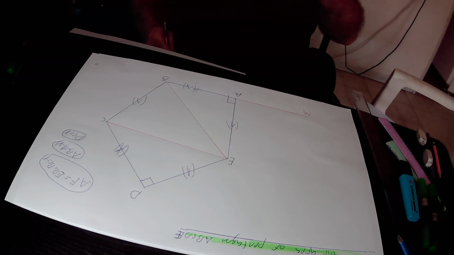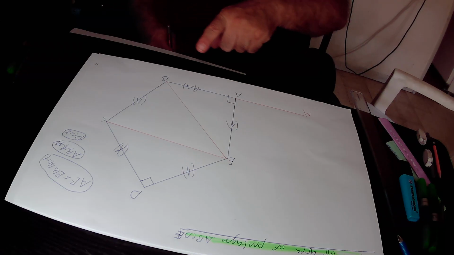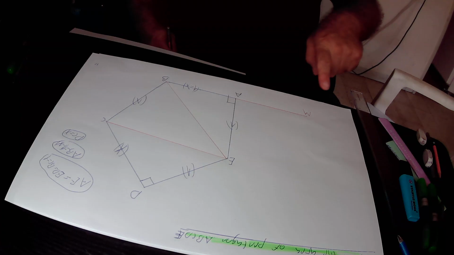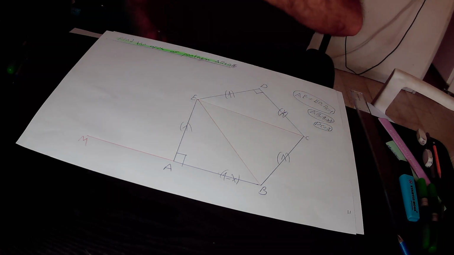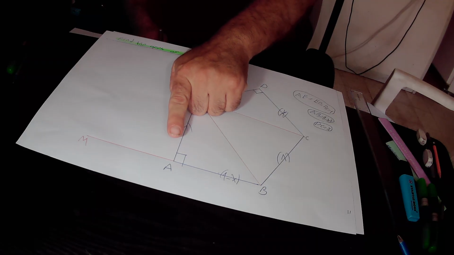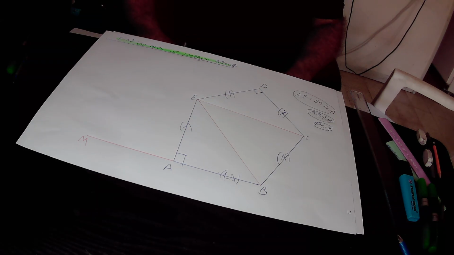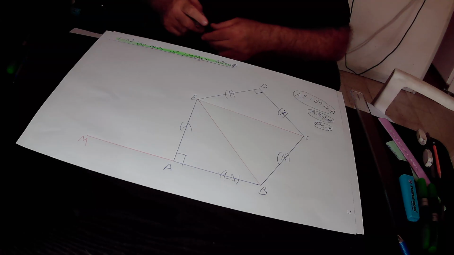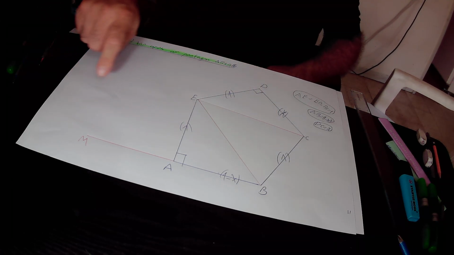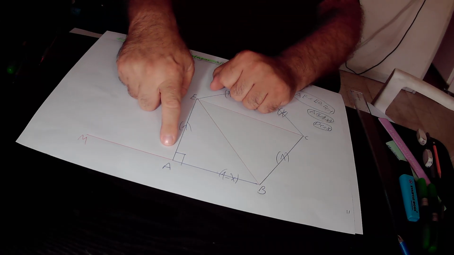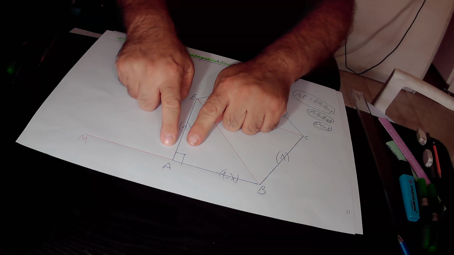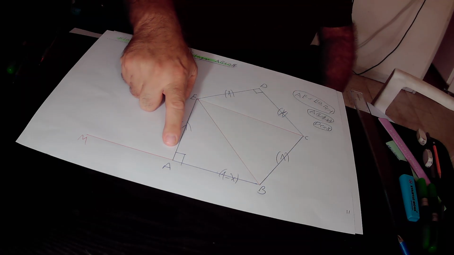When you extend a straight line by a straight line, the result must be a straight line. We extended the straight line BA by a straight line, and therefore the result BM must also be a straight line. So if we focus on the upper side of the straight line BM at point A, here the sum of the angles must be equal to 180 degrees according to rule 3. Rule 3 states that the sum of the angles on one side of a straight line is equal to 180 degrees. So at the upper side of the straight line BM at point A, we have this angle equal to 90 degrees in size, plus this missing angle, and in total they must be equal to 180 degrees according to rule 3. Therefore this missing angle must be equal to 90 degrees in its size.